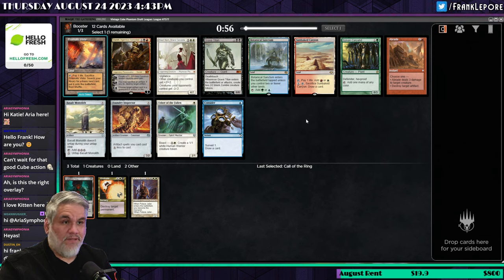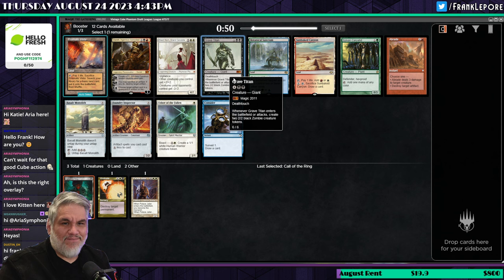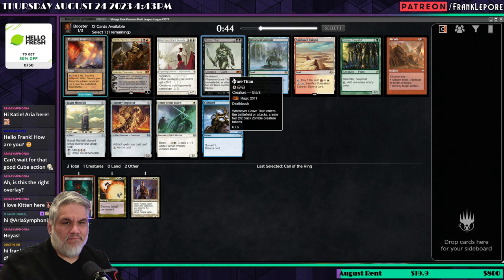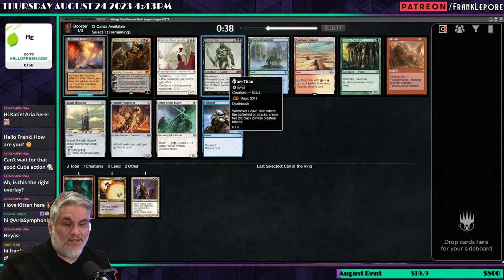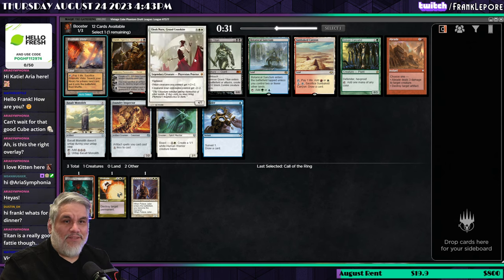Eleshnorn, you're a bit of a fatty. Grave Titan, you're also a bit of a fatty, but a little less of a fatty. Usher of the Fallen. Turn one Usher into turn two Call is a thing. Is Grave Titan just a thing we want here? Do we have to be super aggro? Can we be a black-white mid-range deck? I think both of these are good fatties.